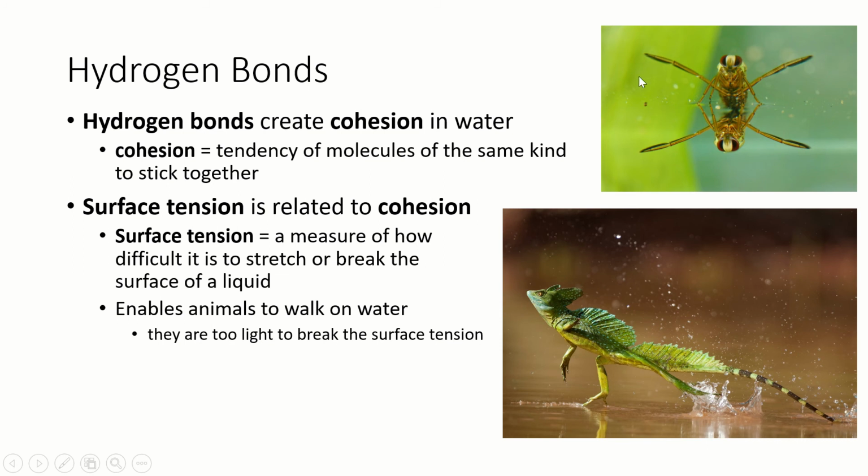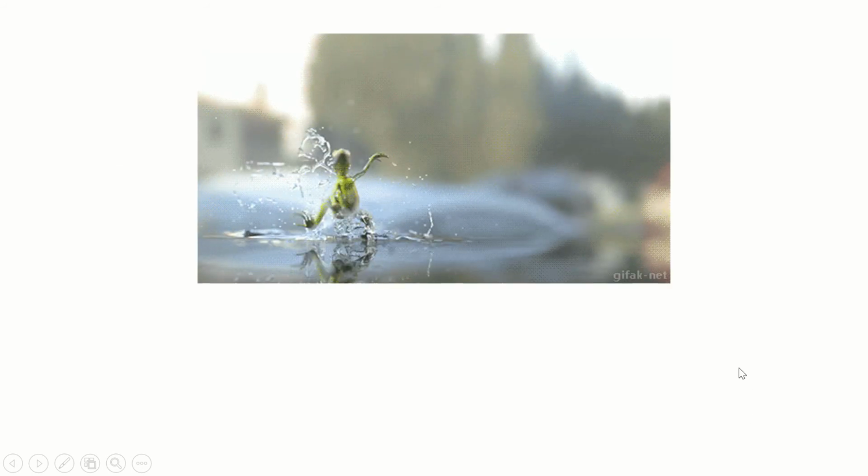So here we have a water bug sitting on the surface of the water. This is a reflection of the bug. And this is a lizard walking on the surface of the water, or running. And for those of you who think that's not, the ground is right under there, he's not really walking on water, guess what? Yes, it is.